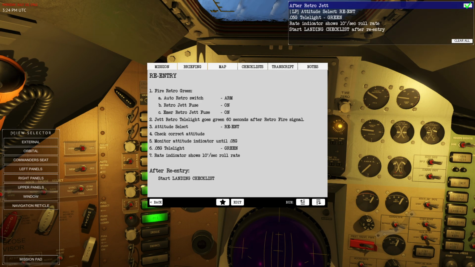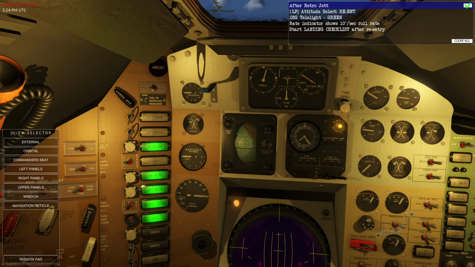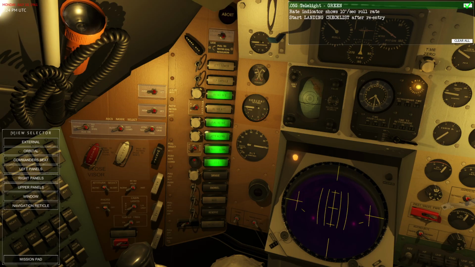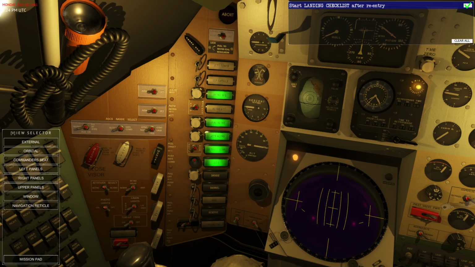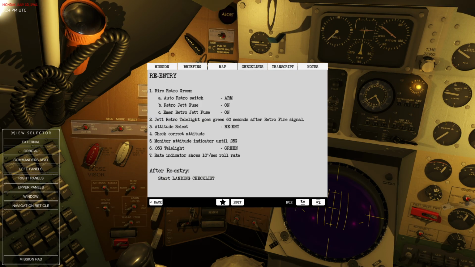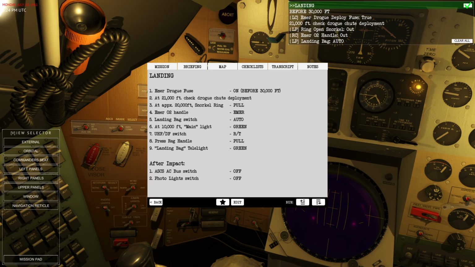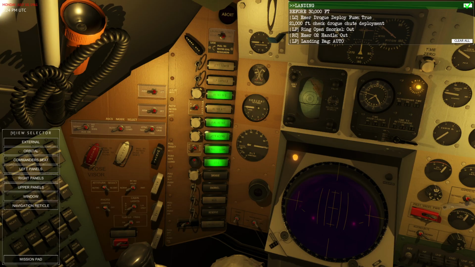After retro jet. Okay, that's green. Landing checklist. Okay. Landing. Before 30,000 feet.